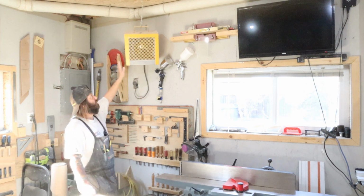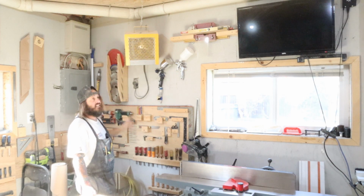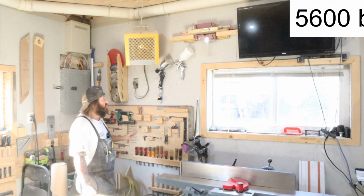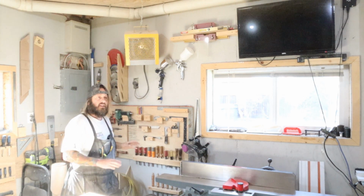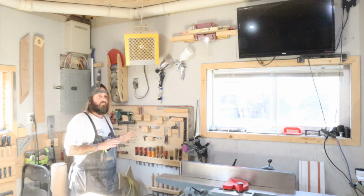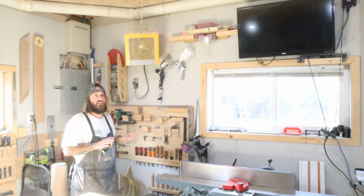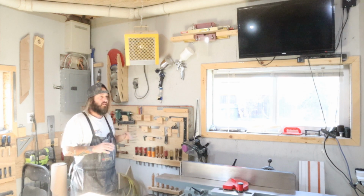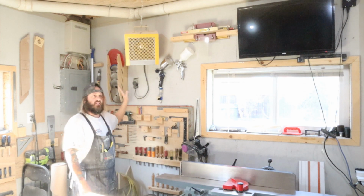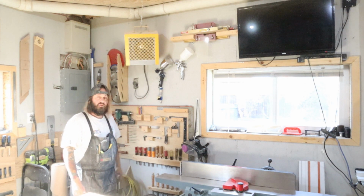This is my 240 construction heater, and it is 56 BTUs. This has its own thermostat built in, and it heats the garage up from usually the end of October, and I don't turn it off until the ending of April, give or take, depending on the weather. It keeps up the demand in the shop here. You work in room temperature.